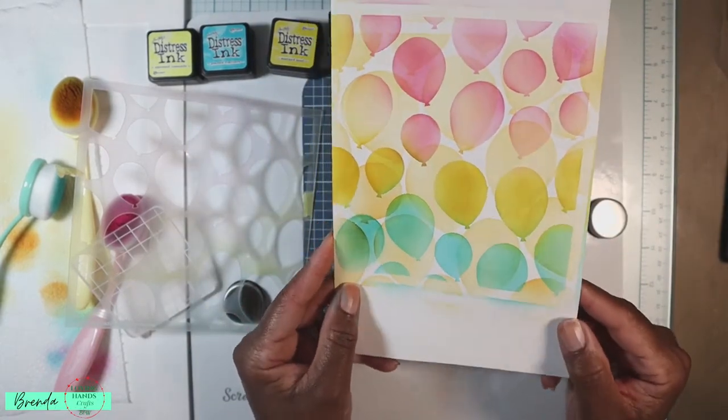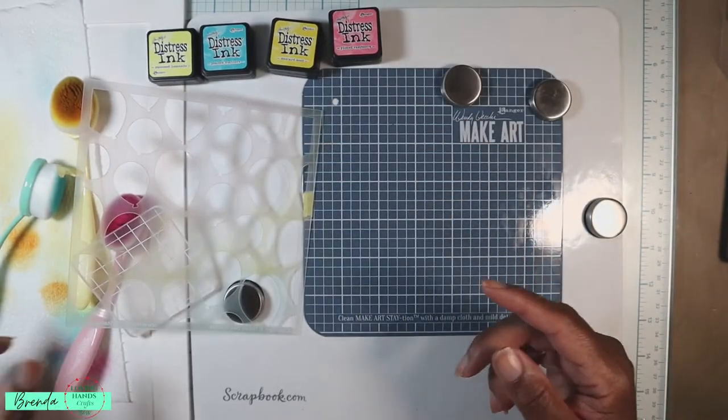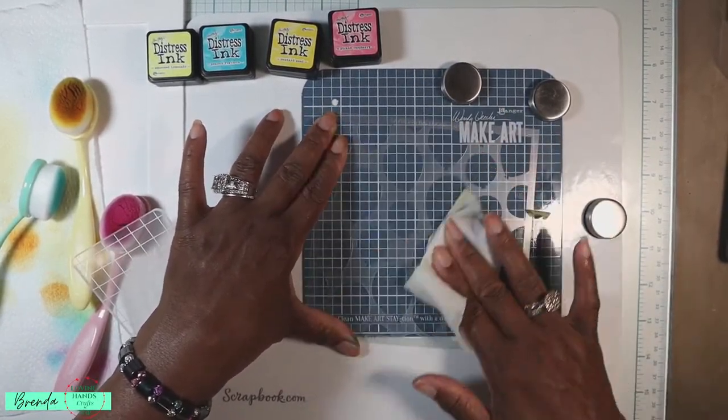Yeah, that's pretty cool. Okay, I think we got time to do the second color. Okay, let me wipe this up and get that off of here. And then I'll use option two.